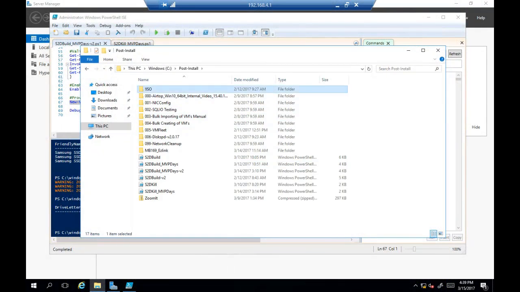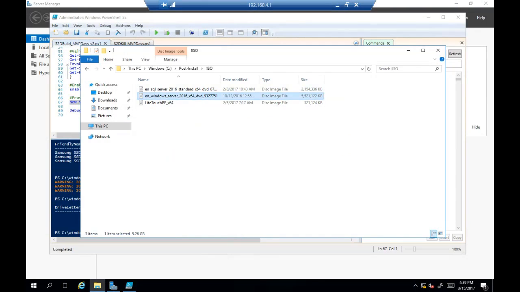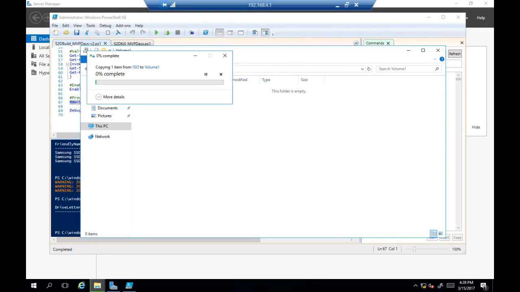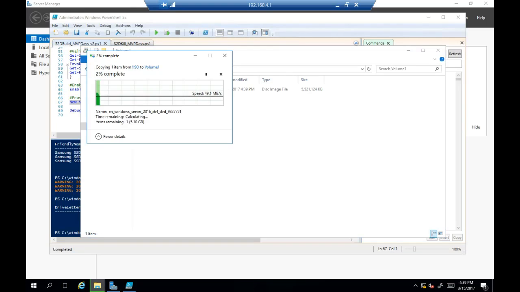I take my ISO of Server 2016. Ideally, I'd like to see 400 megs a second here. Not going to happen, right? Because again, I'm running with 1 gig NICs here. There's no RDMA, right? Nothing here is enterprise grade. It's just a home switch. The switch doesn't even have a fan, right? It's an unmanageable switch. But I don't care about performance, right?